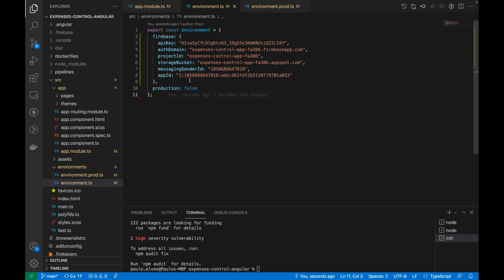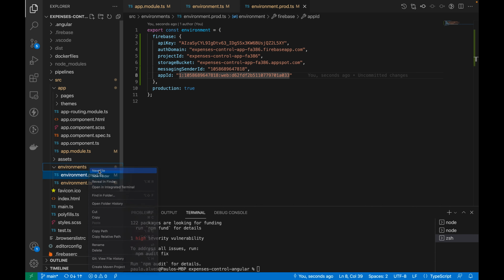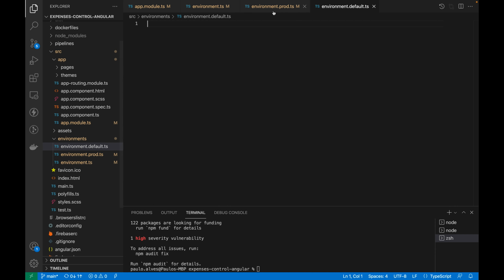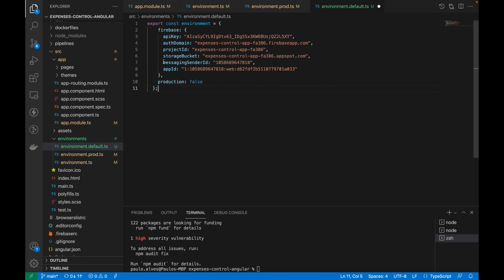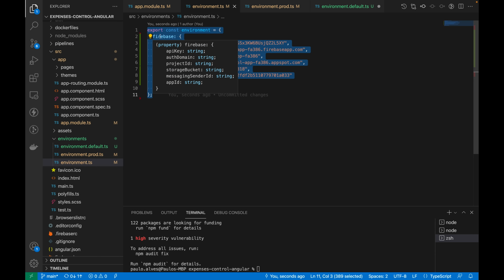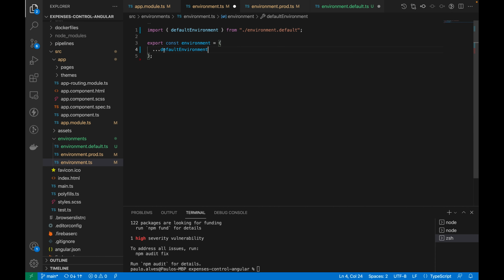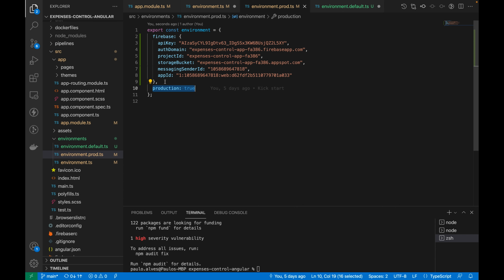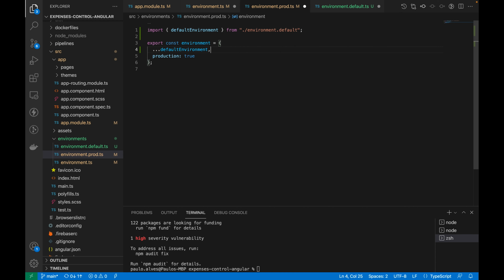All right, let's make this even better. We can see that, as we have only one environment, we are doing the same thing for both files. So what I'm going to do is create an environment.default.ts. In this default environment, I will export a constant which is going to be called defaultEnvironment, and it will just have all the properties that my environments have. So this is the same as my dev environment, so I'm just gonna reuse it here for my dev environment. Okay, so I'm just spreading everything from my default environment. And for my production environment, the only thing that changes is this here. Right now, that's the only thing. So let's spread the default environment, and change only the production attribute.